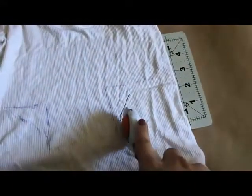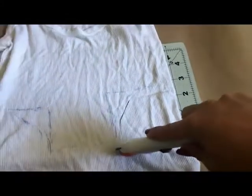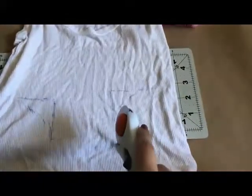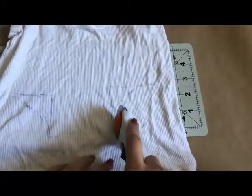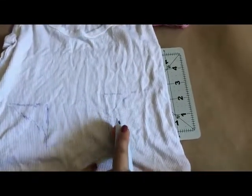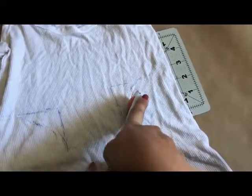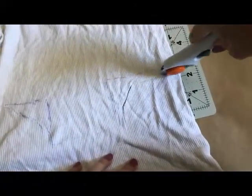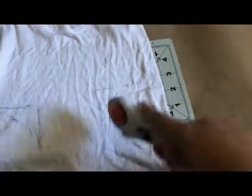The next thing you're going to do after it's outlined is just cut it with some fabric scissors or fabric cutter. Just a quick tip that I have is notice how her shirt is not very rectangular, so we do want to round in these edges. So I did make another line that is more circular, so just a tip if you guys want to follow that.